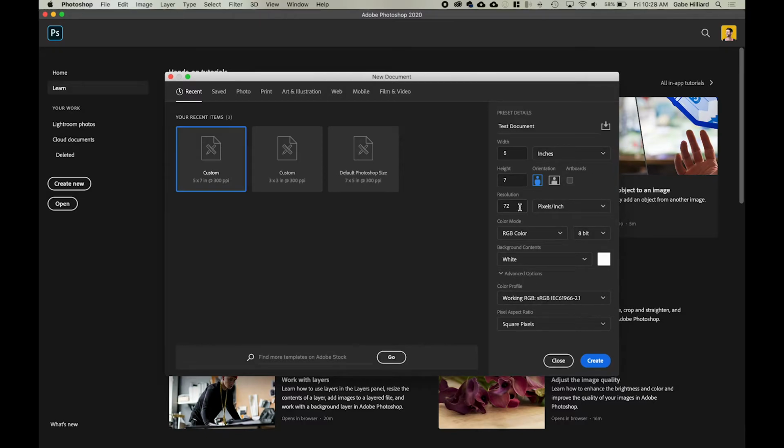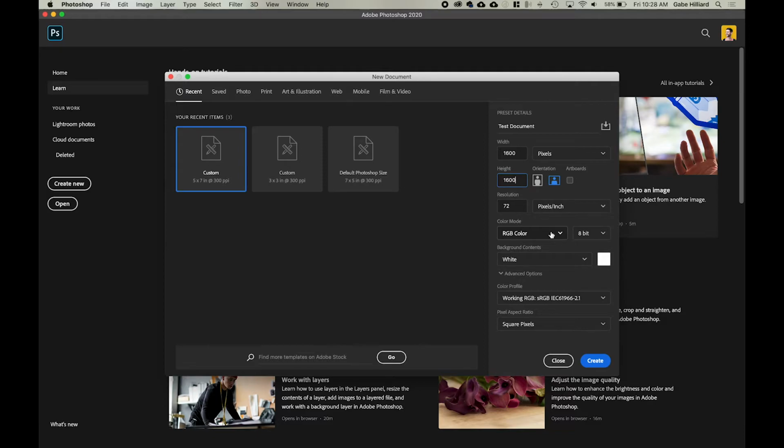And if we're working digitally, most likely we'd want to be in pixels. You could do inches. There can be reasons for that. And then my default I usually start with is about 1600 by 1600. Over here, we have this option for artboards or the orientation. We're not going to worry with that now. Artboards are great, but can get a little complicated when it comes to saving your file. So we'll kind of leave that as is.